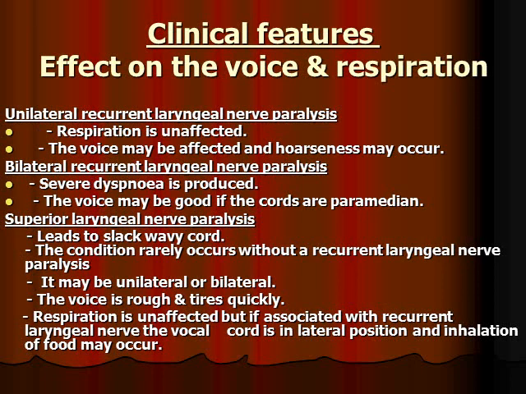Now clinical features, the effect on voice and respiration. When there is a unilateral recurrent laryngeal nerve paralysis, the respiration is unaffected because the other vocal cord is abducting normally and there is a good airway, while the voice may be affected, especially in the early stages. The patient has hoarseness of voice, but he can accommodate for this after a few months and the voice returns to normal, but he cannot produce a loud voice. This is the only problem that occurs.